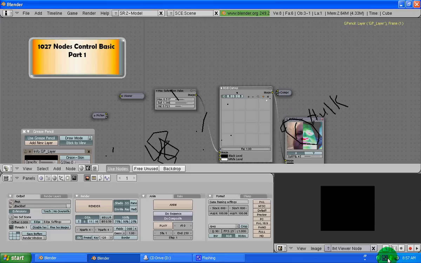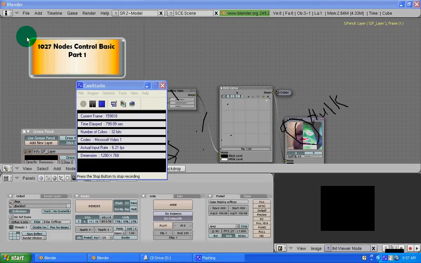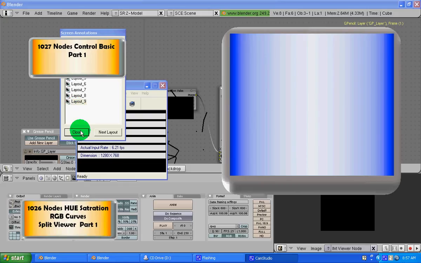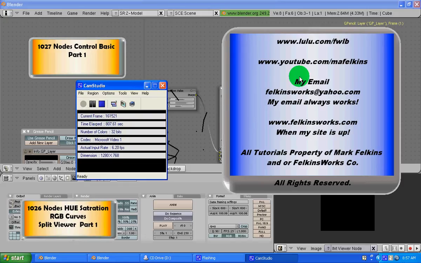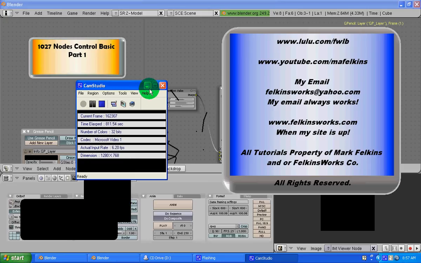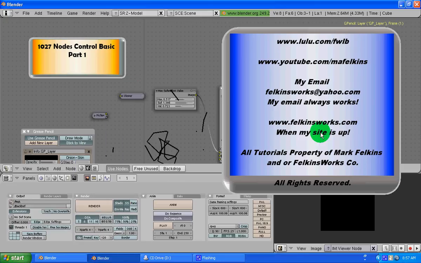Okay, let me go back up here and put my screens up, and close this one down. Close. And put that back down there and say, okay, there's my information you can get to me at, and there's the basic control of the nodes. Should help you out quite a bit. That's not everything about the nodes. It's just kind of to give you the basics to goof around.